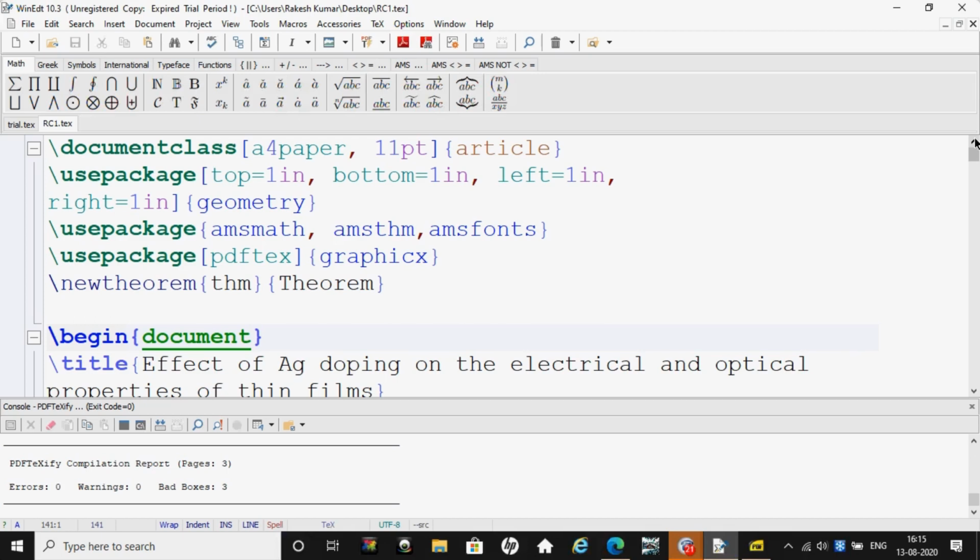Thank you, ma'am. Hello, sir. Hello. Sanjay, I want to ask a question. If there is no need of inserting a date, but still it is coming by default, even though I have not given any date or today command, then what should I do? Yes. Then you have to use \date with empty braces. Okay, with that it will be removed? It will remove it, because you are not providing the mandatory argument. Okay. Thank you, sir. Most welcome.